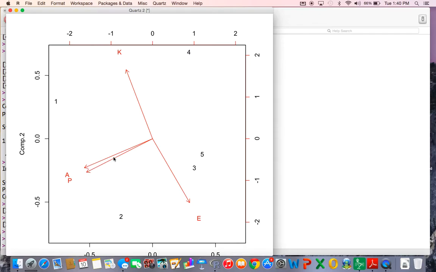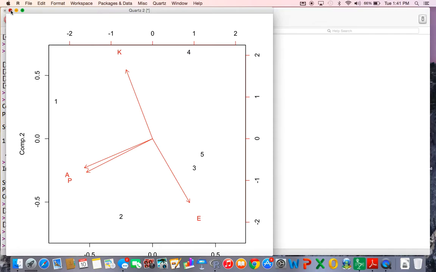Notice they're pointing in the same direction and approximately the same magnitude, whereas K and E are pointing in opposite directions, but notice that their magnitude is very similar. So that's telling me that my natural loading is that factor 1 or factor 2, whichever it may be, will load on one factor. So A and P, appearance and personality, load on one factor, and the other factor would be knowledge and education. That's kind of cool the way that actually turned out.